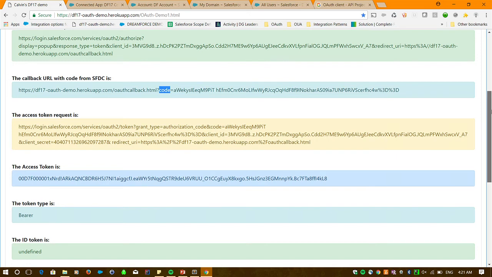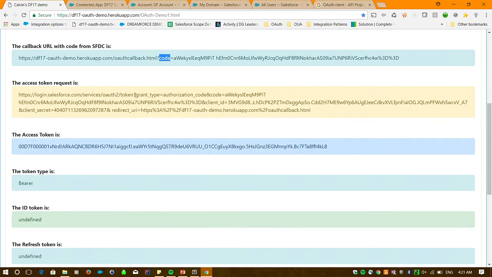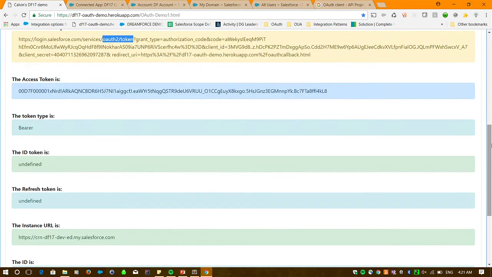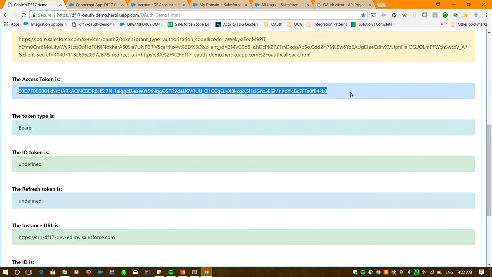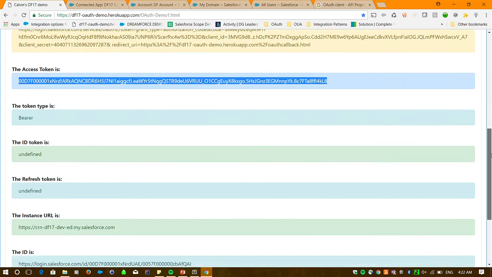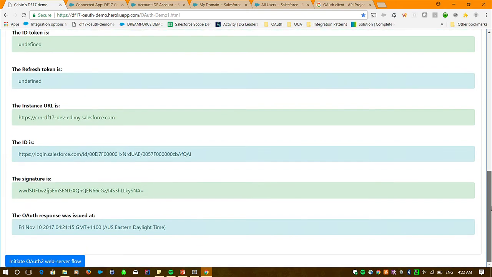So once my app got that, it then made a subsequent request to Salesforce, to the token endpoint, by passing this. And once that was made, Salesforce liked that request, so it responded and gave me the JSON, which I have parsed and displayed here. So the most important thing obviously is the access token, or the session ID, which my application now has. And then there's a bunch of other information being sent, like the instance URL, which points to my developer org, and obviously the time at which this request was sent back. And looks like the time is still in Australia.